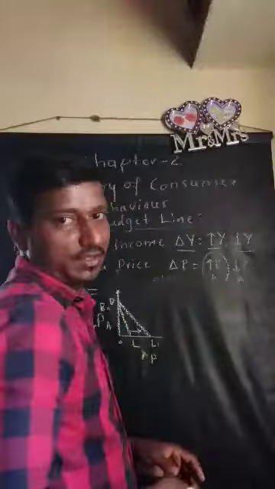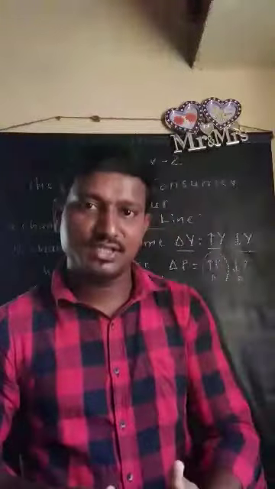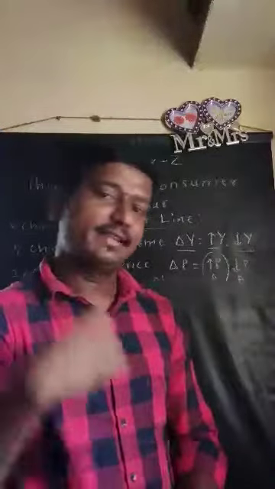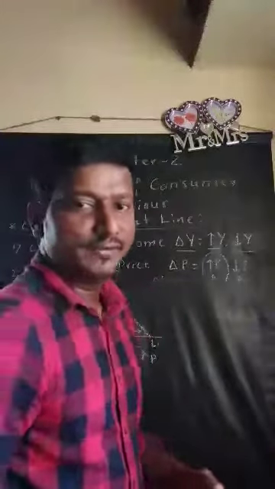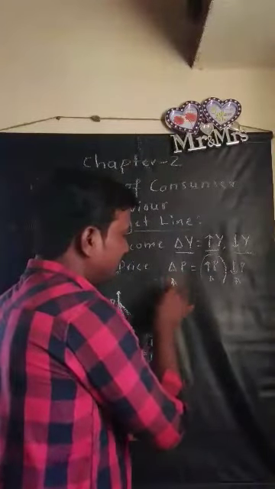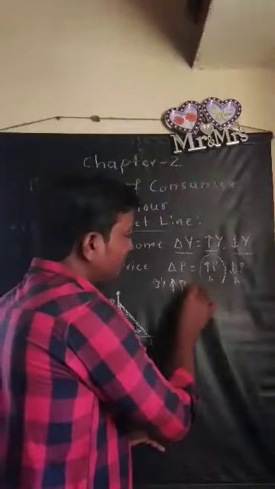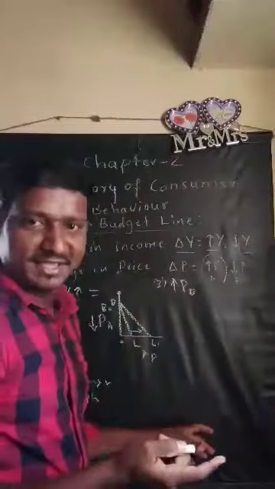Coming to the second one now. The second one is, if there is a change in the price of banana, either it may increase or it may decrease, how does it affect the budget line? Let us see that one also here. So first I am going to see the third case, if there is an increase in the price of banana. If there is an increase in the price of banana.